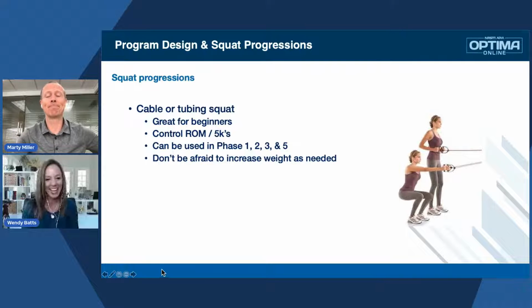You're doing something right. This is one of my favorites, the cable and/or tubing squat. It's great for beginners. With the resistance coming from the front, it helps someone get better range of motion in their ankles. However, you also have to have a lot of core activation so they don't fall forward with that weight coming from in front of them. They have to hold their core in tight and maintain proper alignment. Once again, it's all about finding neutral and maintaining neutral position.